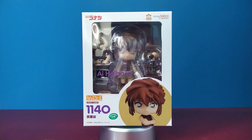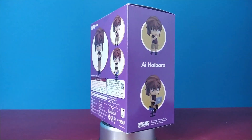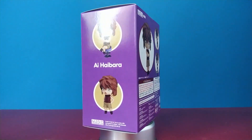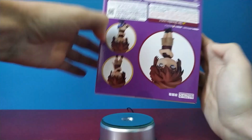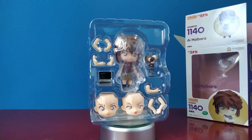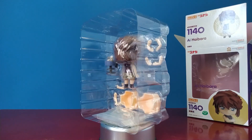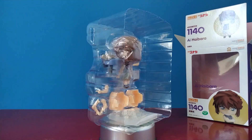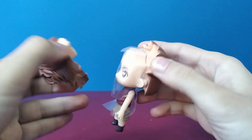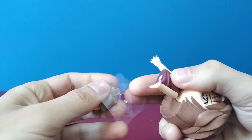Right from the start, you can see a small Totally Factory logo on the box — it means that Haibara was made in Japan. The number is standard, and I wonder if at any moment any employee of Good Smile Company thought it would be a great idea to put a number of 4869 on the box. Because it worked nicely for Kaito Kid, and it would be a nice easter egg for any Detective Conan fan. But numbers in the thousands are just too far in the future, unlike the 1400s in Kid's case.